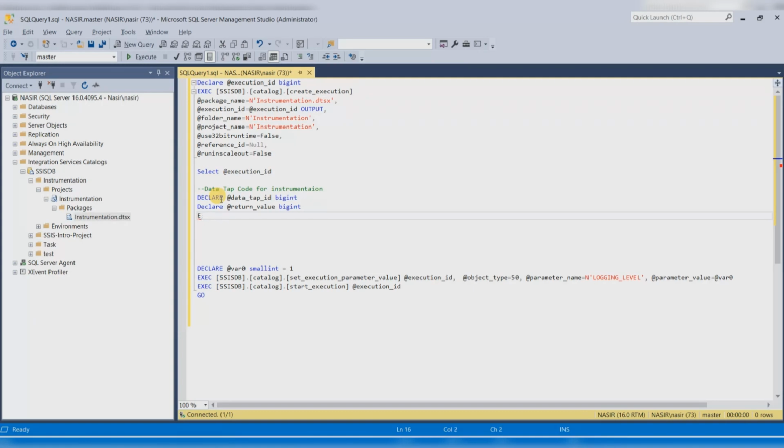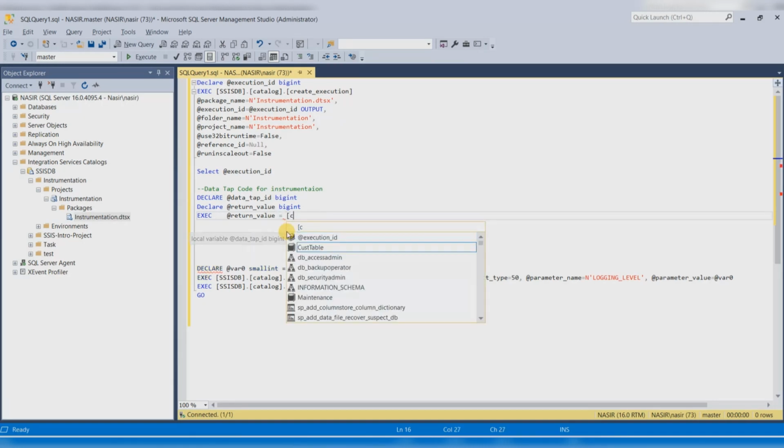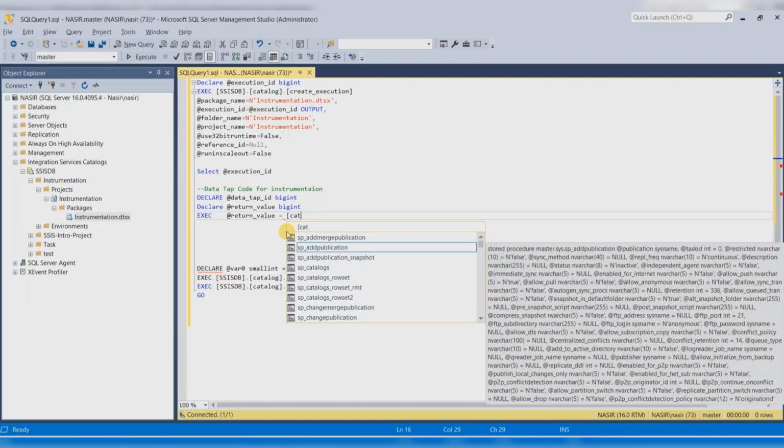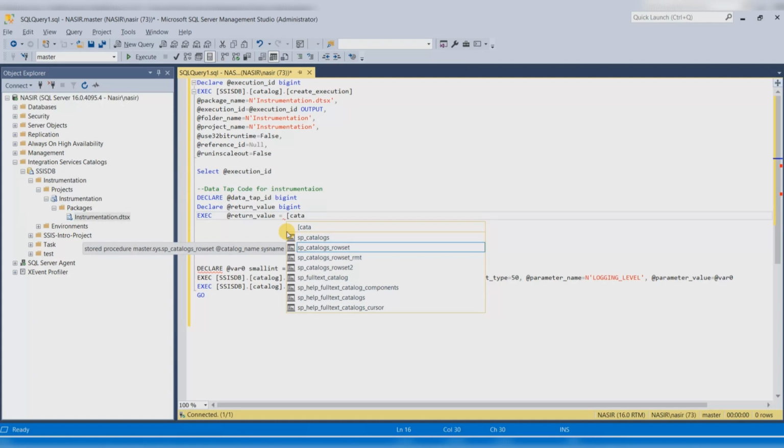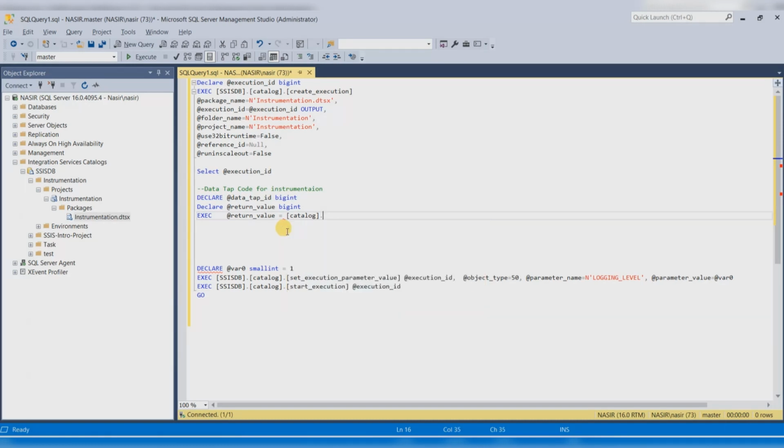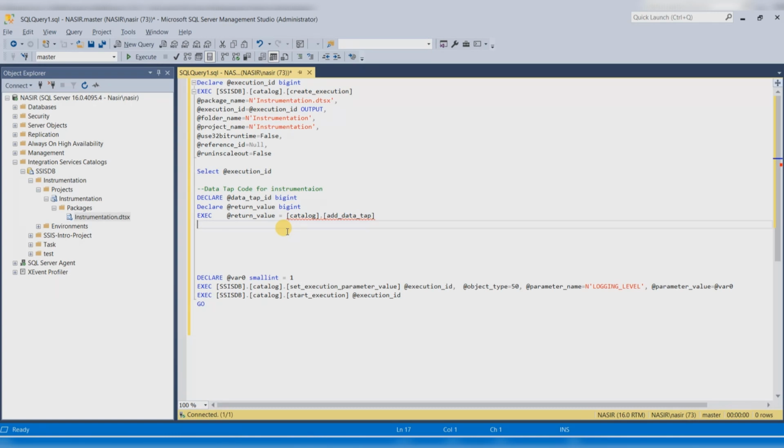Exec @return_value will be equal to catalog.add_data_tap.